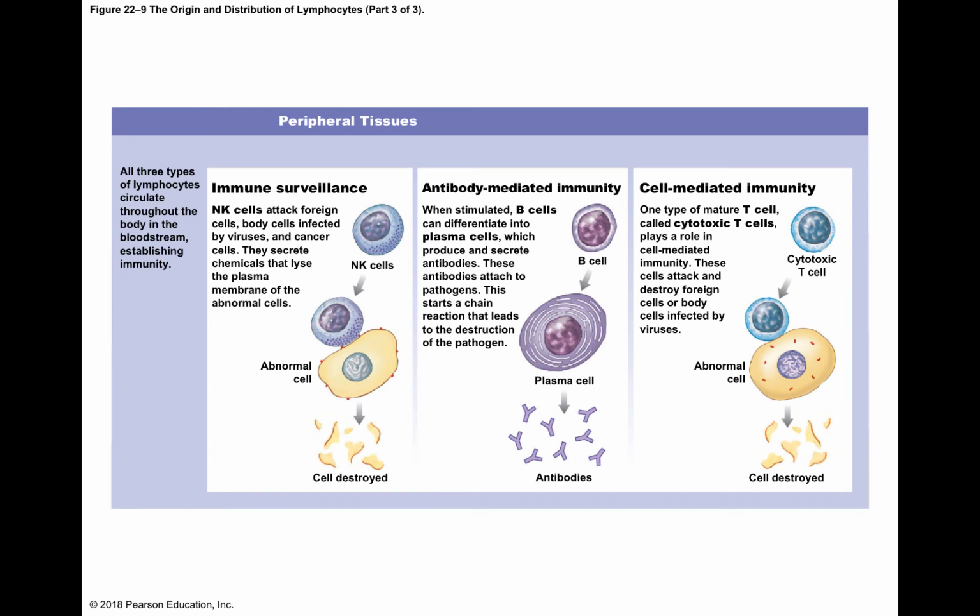But when your cells become infected, one of the things they do is, through the MHC protein, they present the antigen, because your cells are also trying to destroy it with the lysosomes, trying to break it up, and it's taking the little antigen and presenting it outside the cell. That's how the T cells become activated. The T cells are going to bind to the MHC protein and the antigen.